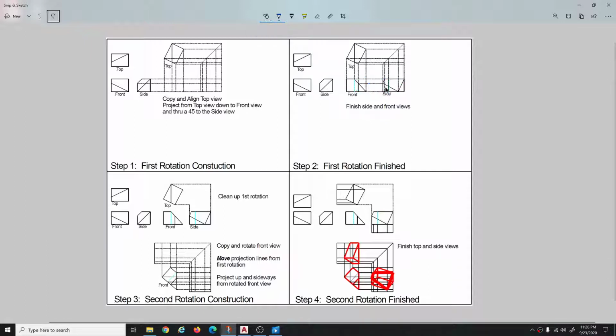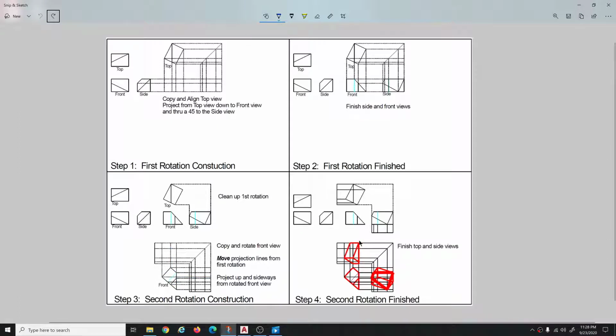All right, and then once you've got those done, you're going to take the complete front view and turn it such that this edge is straight up and down. And then you'll take these projection lines from before and move them down into here. You'll take the rotated front view and project up into those lines and then over into these lines.